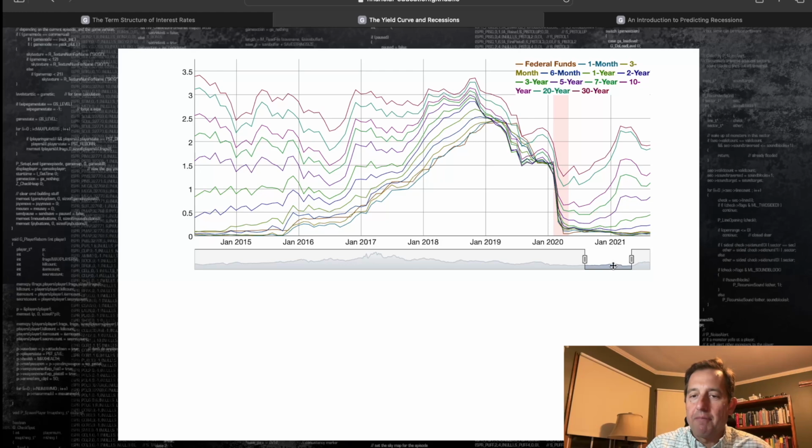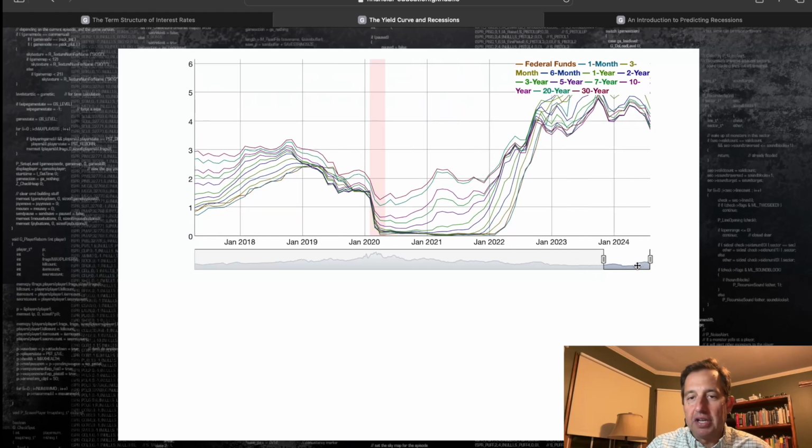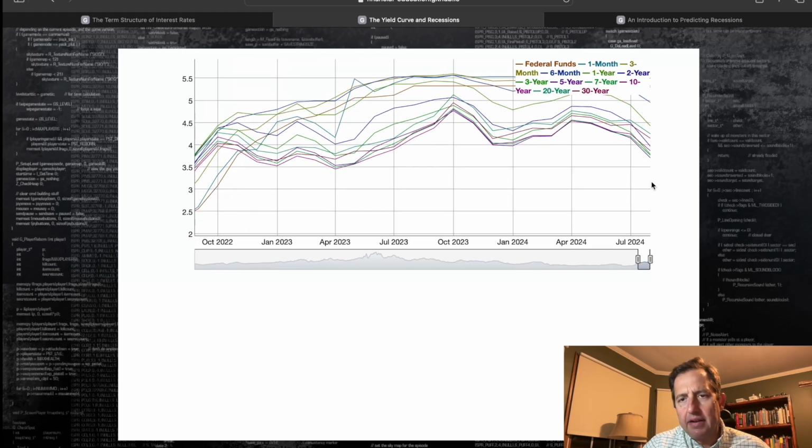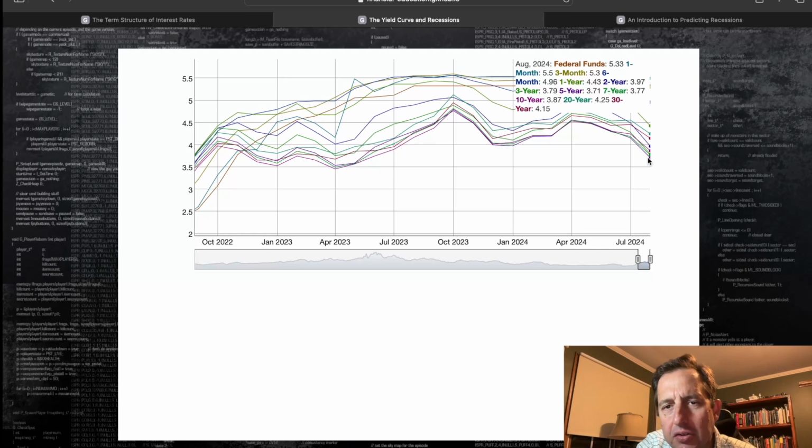Like I say, a lot of people thought we were going into recession. So now the question is, what's going on now? Do we have an inverted yield curve? So what is this? This is bringing in August 2024. I wonder why this doesn't have somewhat later data than that. I have to check to make sure it's bringing it in.